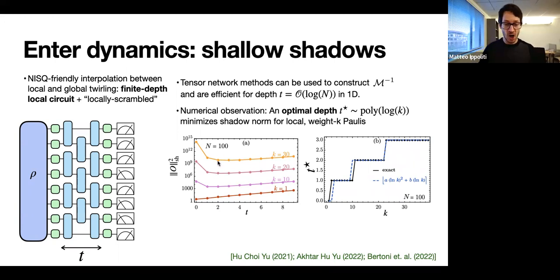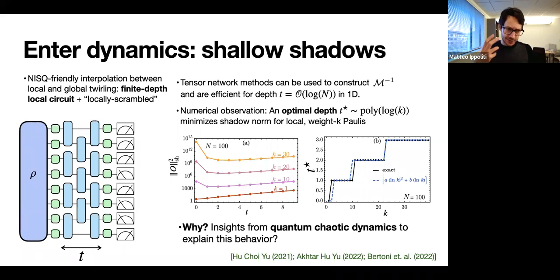And in between, there's going to be an optimum of the shadow norm at some finite time, which you can try to extract, and it has a roughly logarithmic scaling. But of course, this fit is not as good as we would like it to be because of the discreteness, essentially, of time. So you only have a handful of steps to fit, and the accuracy isn't as good.